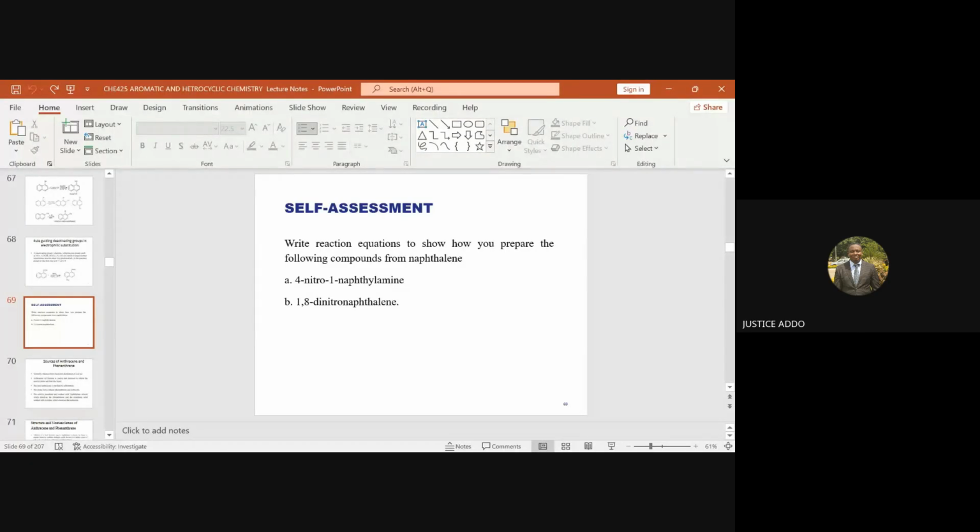So it means that if the NH2 can bring another group to the same ring it is on, then we also know that the ring activators, they direct towards the position 2 or position 4. But we see that the position 2 is a minor product, but then the position 4 is what? A major product because of what? Absence of steric hindrance. So it means we have to do another what? Nitration.